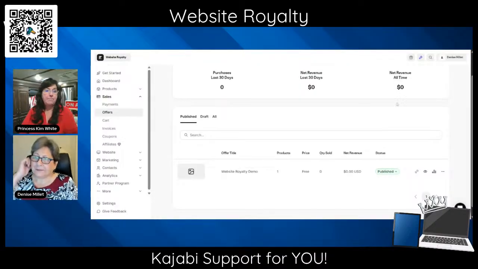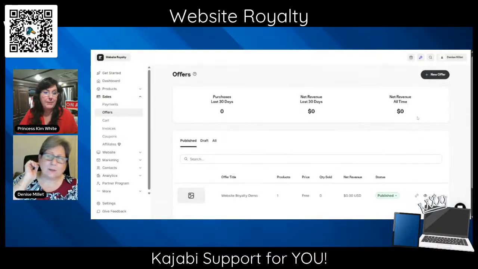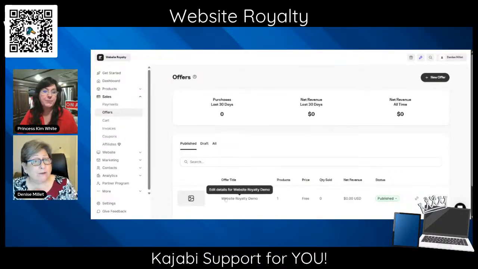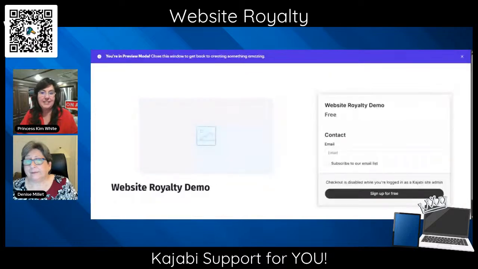So the checkout page, I could show, but it doesn't have a lot in here to really show a real one, but it's attached to whatever offers you have. So you don't have to have a web page. You can actually create this checkout to look like the demo we have. Yes, this is the demo we have.